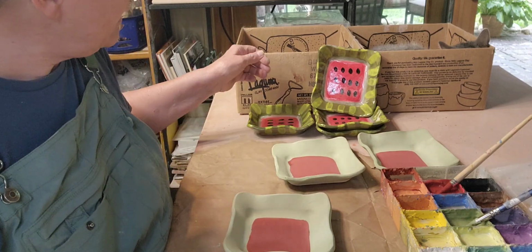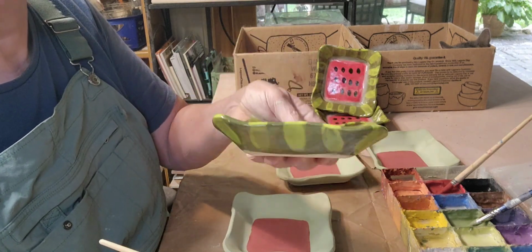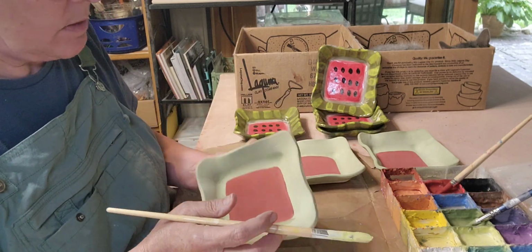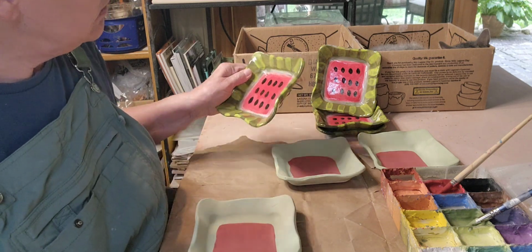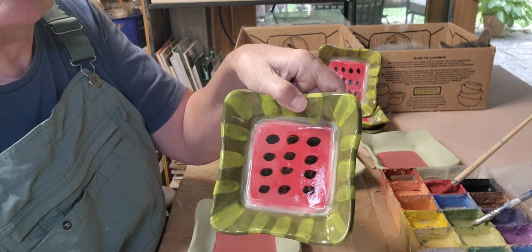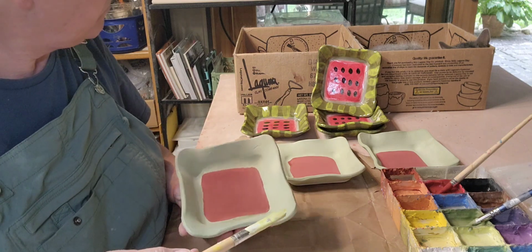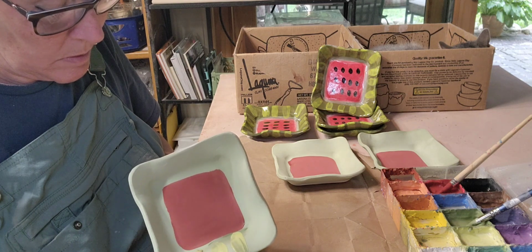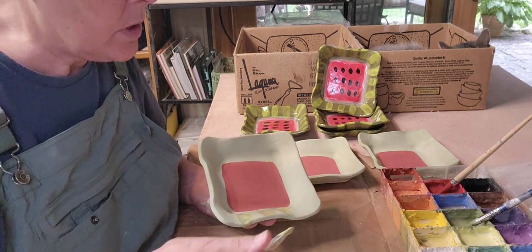So now on these, I ran the design up and over the side. I'm not 100% sure I want to do that with these. I don't know if I like the look. What do you think? Do you like the design going up over the side, or just on the top? Now this is going to need probably four or five coats because it's so thin.